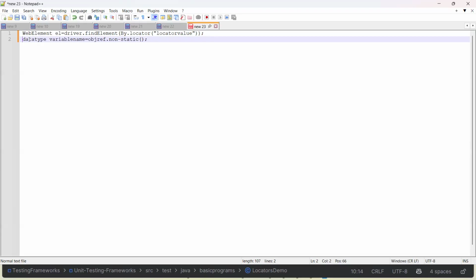Same syntax. Data type: here the data type is WebElement, an interface, which is also one type of data type. This is the variable name, driver is the object reference, and findElement is the non-static method.